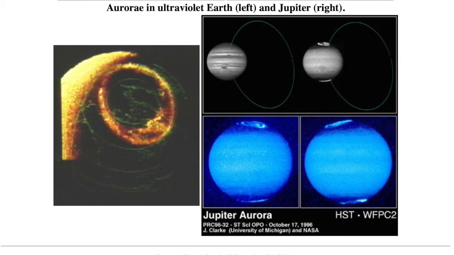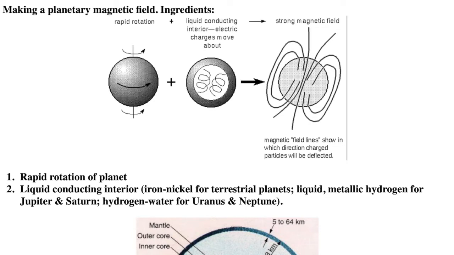On the right is a picture of Jupiter, the king of the planets, which has aurora larger than the entire Earth. The top left corner picture is Jupiter taken in visible light, and the top right corner is a picture taken in ultraviolet light. The loop is the electrical flux tube connecting Jupiter to its moon Io. 3 million amps of current flow in that flux tube. There's a white aurora spot where that flux tube hits Jupiter's upper atmosphere. Next slide.